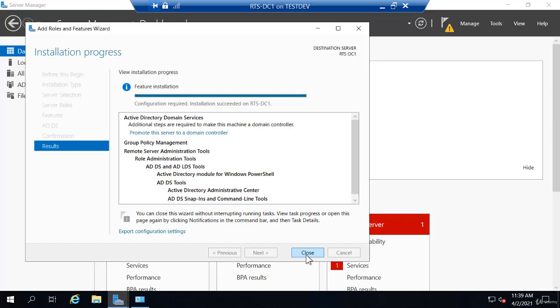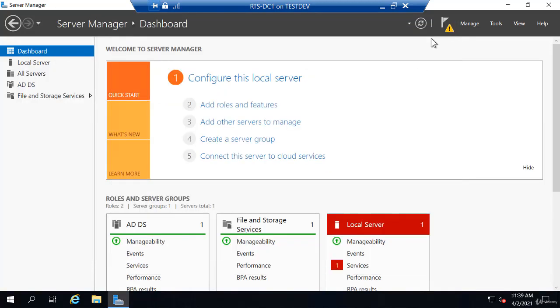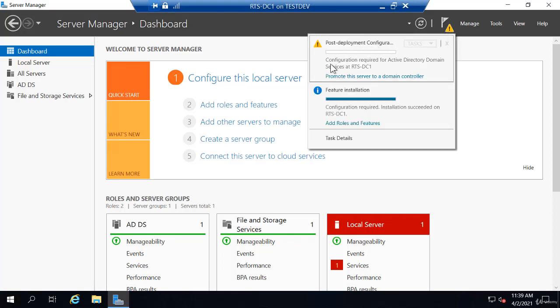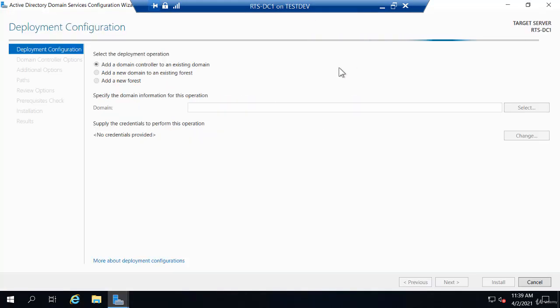Now that that is complete, you can click Promote the server to a domain controller, or what I end up doing all the time is, when this is done, I end up clicking Close. If you close this, you can simply go to the notifications here in Server Manager, and you'll see Promote this server to a domain controller. So don't worry if you close the window, notifications will have the link for you. So when I click that, I'm going to put this in full screen so it's a little easier to see.